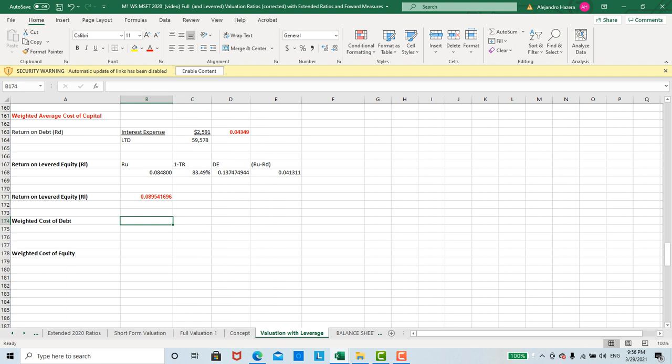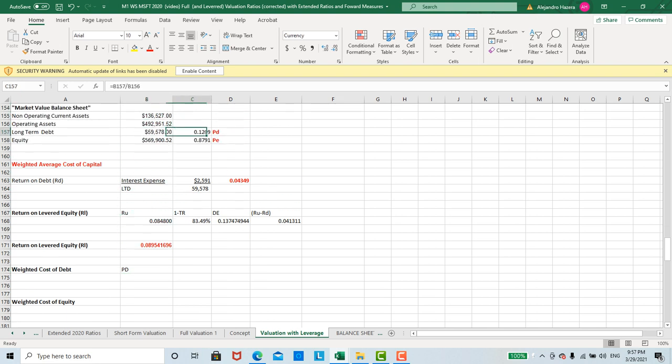So the weighted cost of debt is just going to be the product of three things. First of all, it's going to be the percentage of your capital that is debt, which is that 12% up here. That's why I calculated these two numbers right here. It's going to be the percentage of your capital that is debt, right? That PD right there. And you're going to multiply that because you can deduct it. We're going to take the tax effect into account. So 1 minus your tax rate. And then finally, we're going to take it times the interest rate, basically.